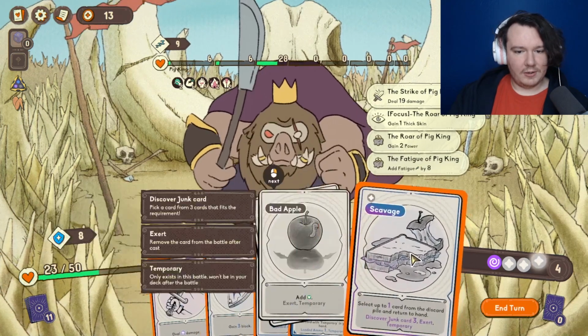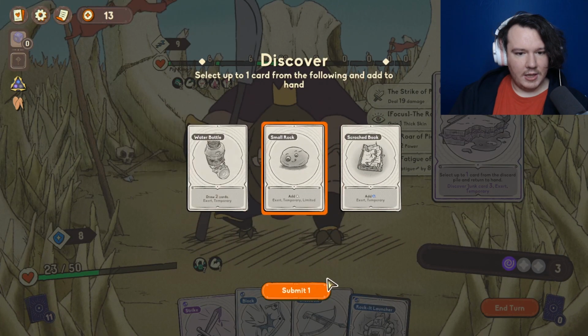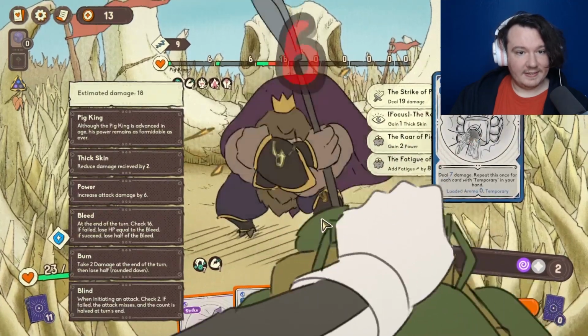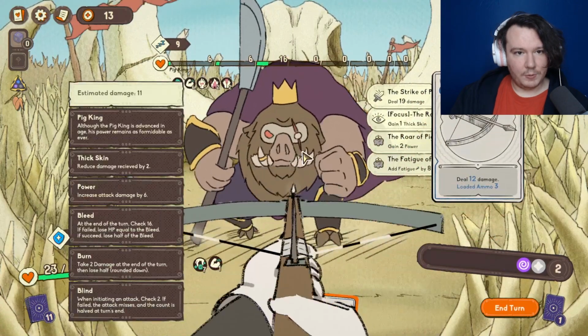I wouldn't be able to break your guard either. Let's do this, and let's get this. Then I will use this, I guess. Thank you. I will gain an energy back. I will use a crossbow.